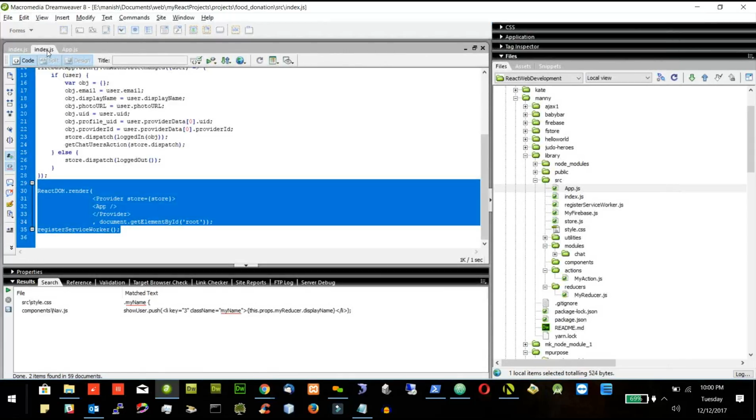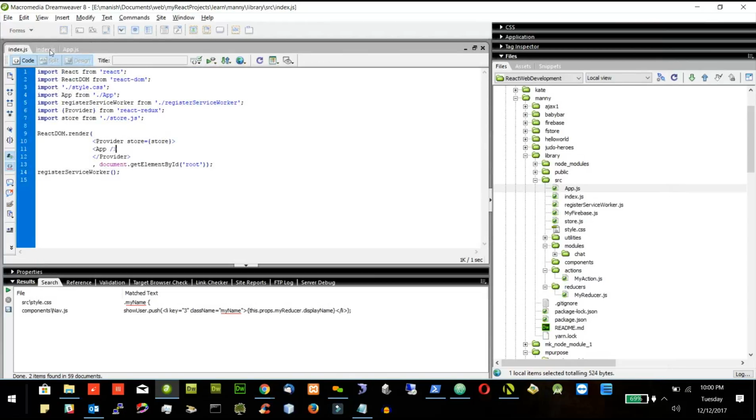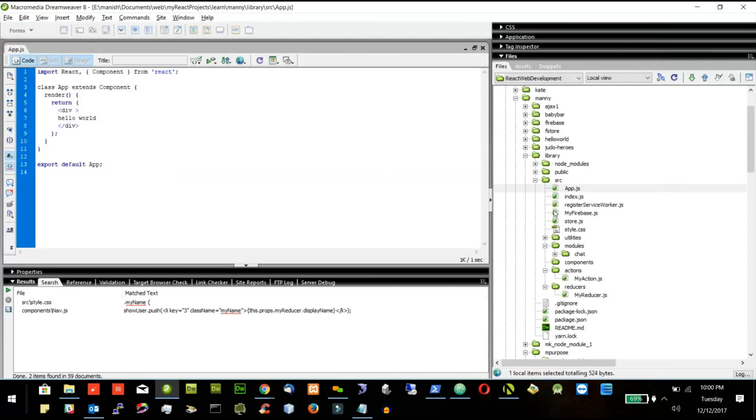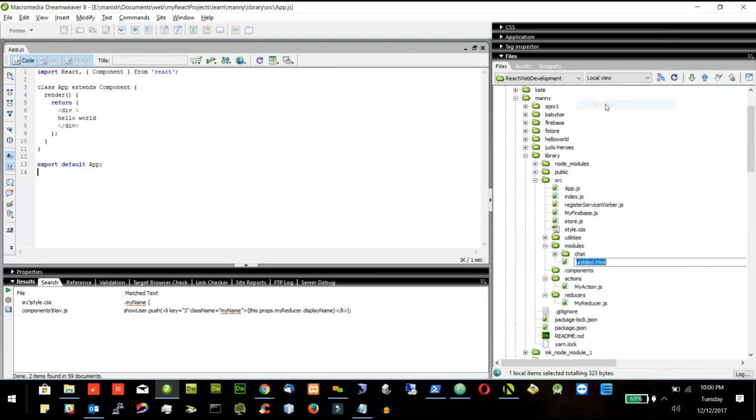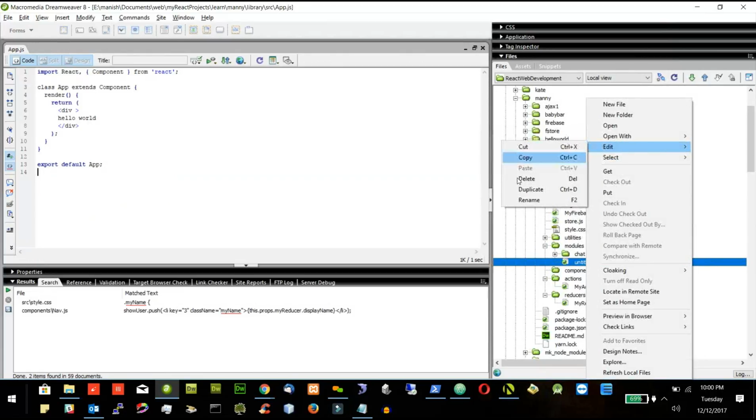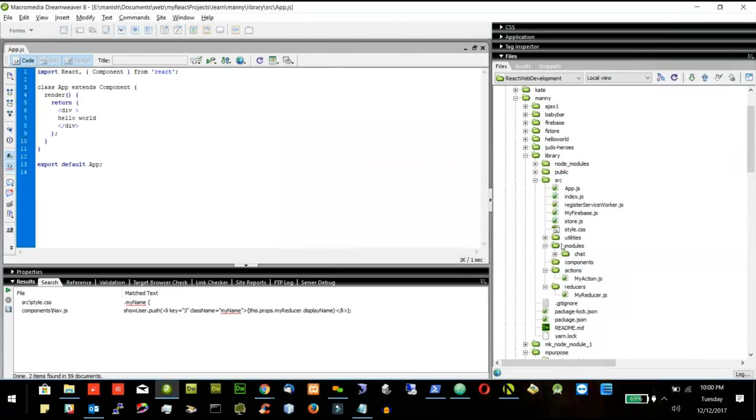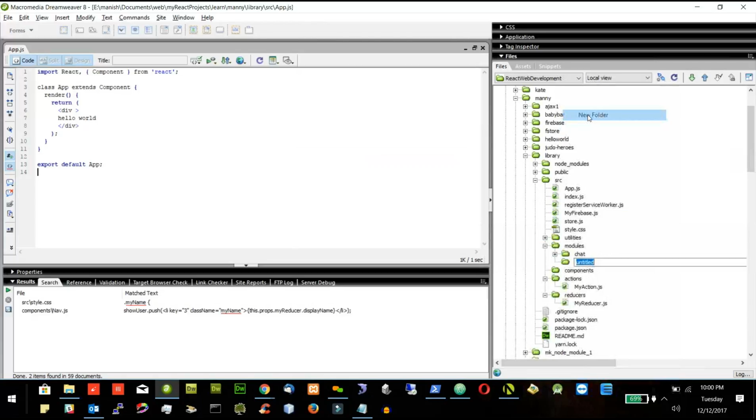So now what I will do, I will create one module folder called navigation, that is nav multi.